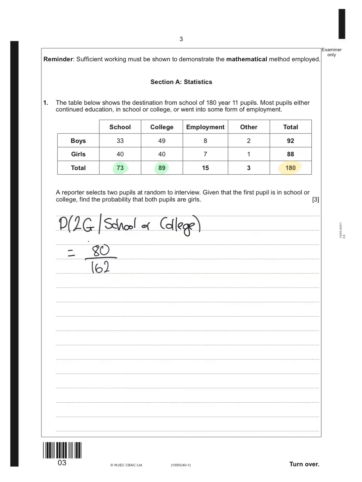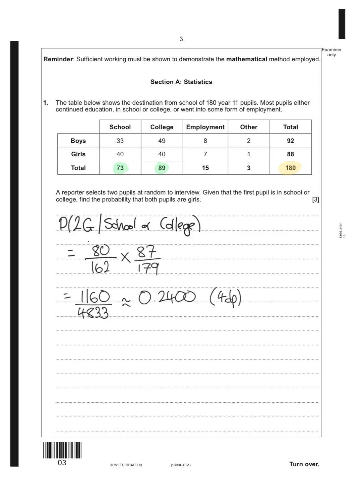And then for the second person, that just needs to be a girl. And there were 88 girls out of 180 people. But remember, we've already picked a girl. So there's now going to be 87 girls out of a total of 179 people. If I type that into my calculator, I get the exact fraction 1160 out of 4833. And if you insist on writing it as a decimal, 0.2400 to 4 decimal places.